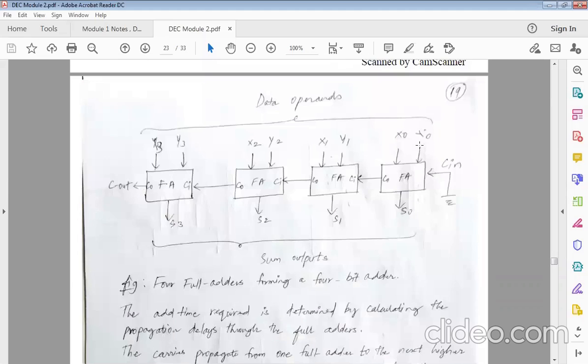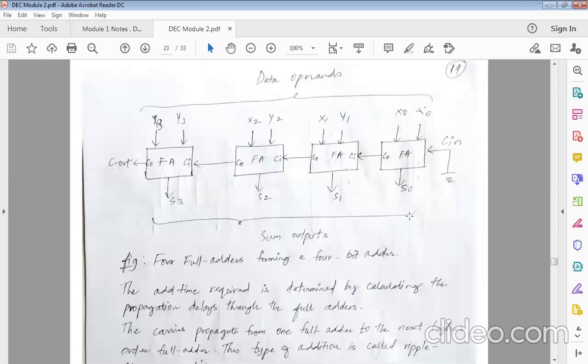Okay. So whenever a carry gets generated in the first stage, now look at this diagram here. I have actually cascaded a full adder. So this is a 4-bit full adder. How do I say it's 4-bit? Because I have x0, x1, x2, x3, which get added with y0, y1, y2, y3. So x0, y0, that is one. x1, y1, that's another set. x2, y2, that is the next stage. Then x3, y3 is the final stage. So since I'm using 4 full adders, it becomes a 4-stage, 4-bit adder.